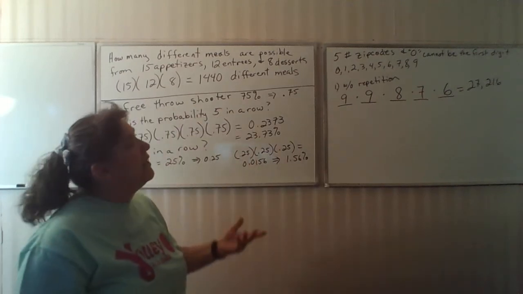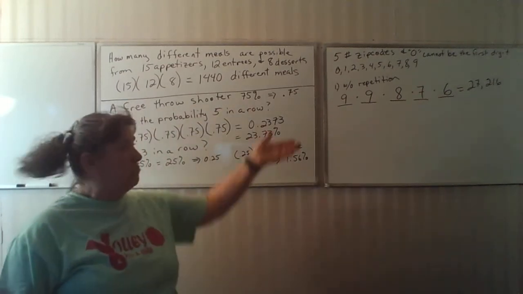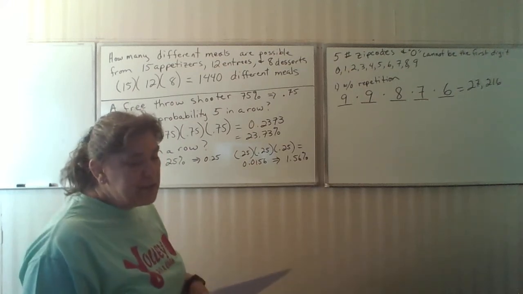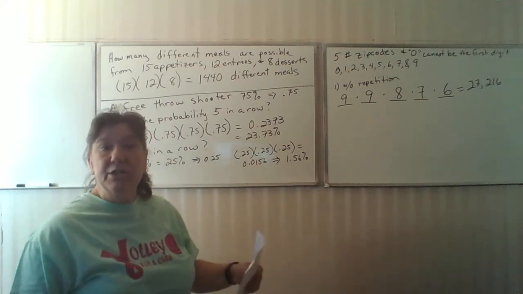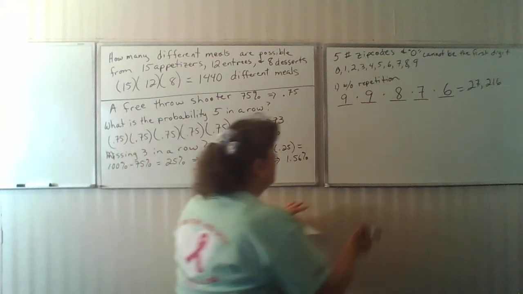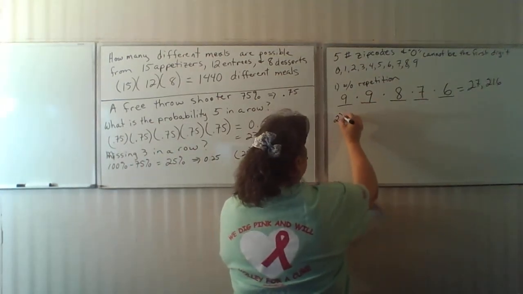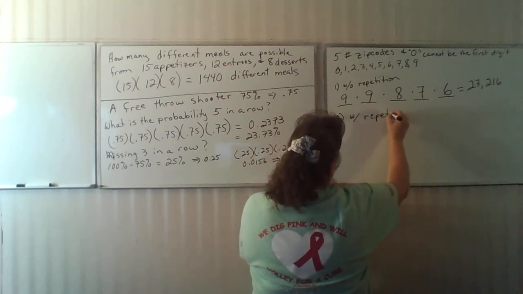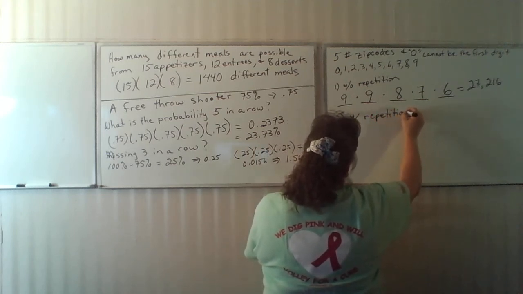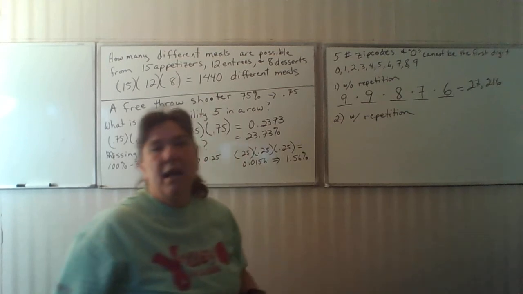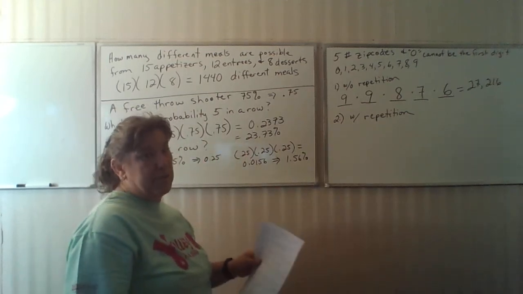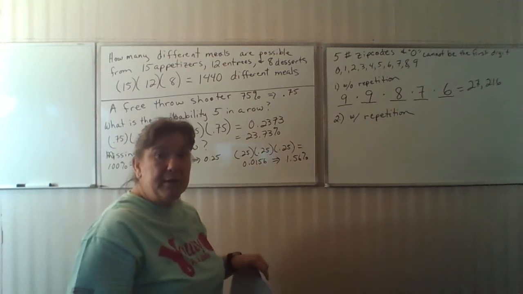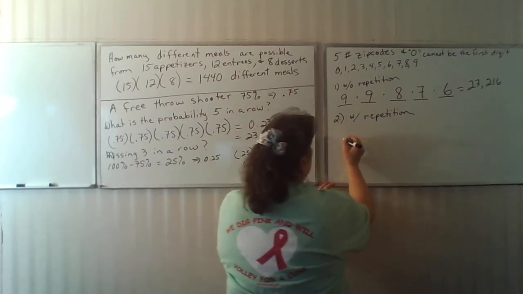Well, we're getting to the point in the US that's long gone. We needed more numbers than that. So they decided to let digits be repeated. So if we do it with repetition, that means if I wanted, I could have a zip code of 99999. In other words, 5 nines. Again, 0 will not be permitted for the first digit.